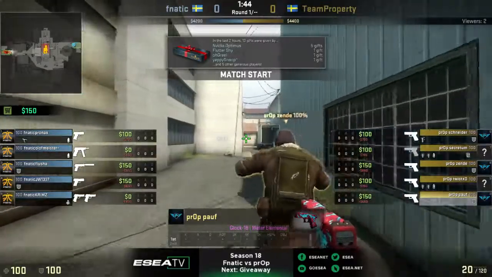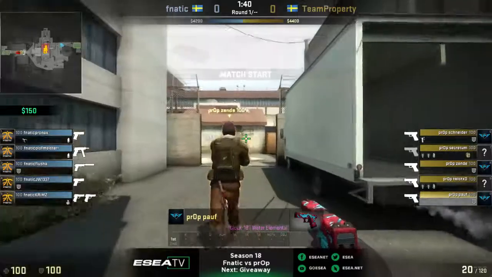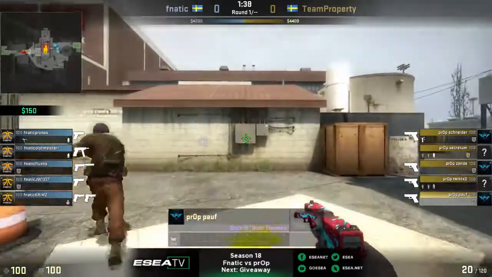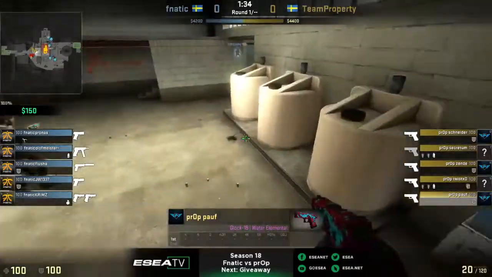Property can pick up this pistol, get the first 3. That'll at least be something for them on the board. Other than that, it's going to be tough times for him. Or for them, excuse me. Property isn't a single being, but multiple.